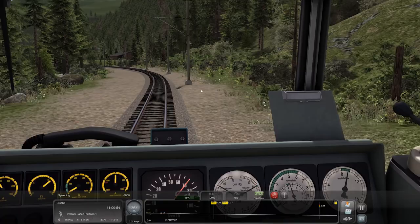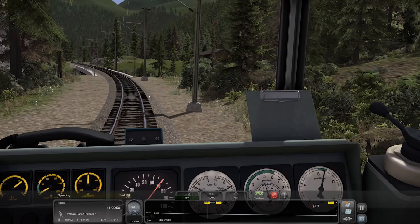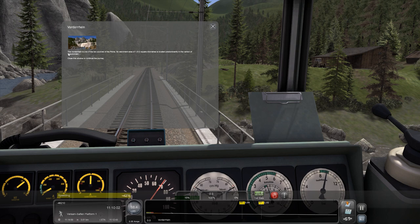Right, where are we going next? We're going to Versam-Safien. Platform One, probably, is our next... Oh, hold on, more story time. The Vorderrhein, I should say, is one of the two sources of the Rhine. Exciting. Its catchment area of 1,500 square kilometres is located predominantly in the canton of Graubünden.